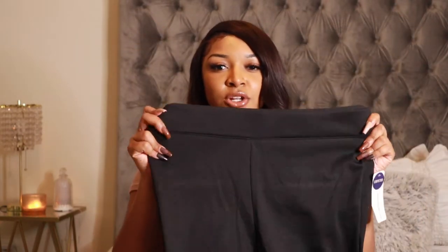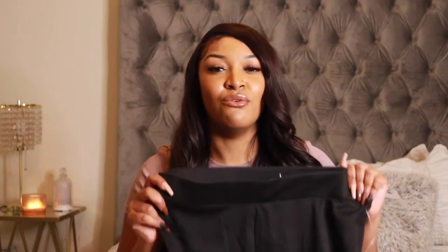Right now I believe black is the only color they're offering, but you can never go wrong with black — that's pretty much all I wear in my wardrobe. Another cool thing about these pants is that they are super stretchy and they don't have a button, so you can literally just pull them on. It's super easy to just pick them up and go, and they are very, very comfortable. Normally dress pants are not the most comfortable thing in the world, but these are comfortable. And Black Friday is coming up, so all this stuff I'm going to talk about is probably going to be on sale within the next few weeks. So if you see anything you like, especially these pants, definitely pick them up.